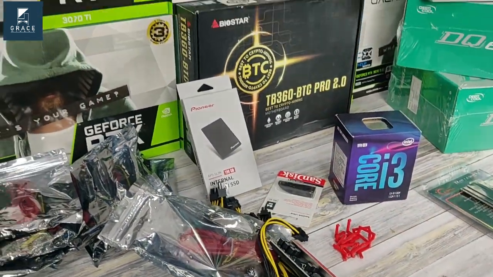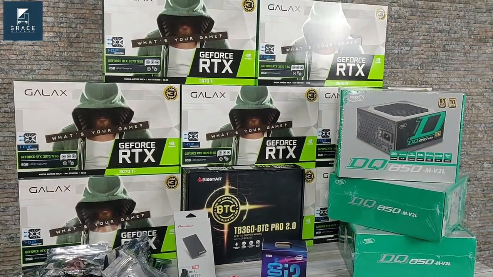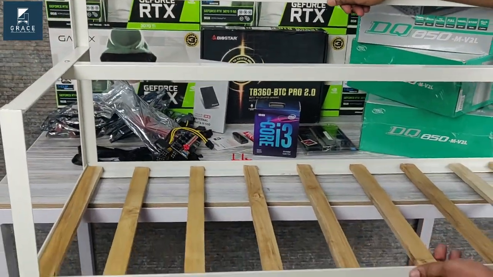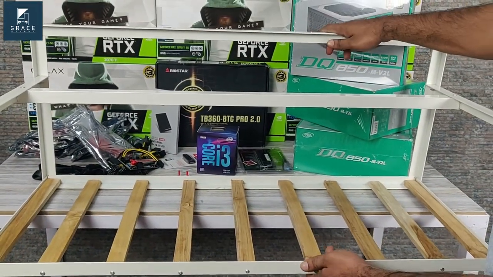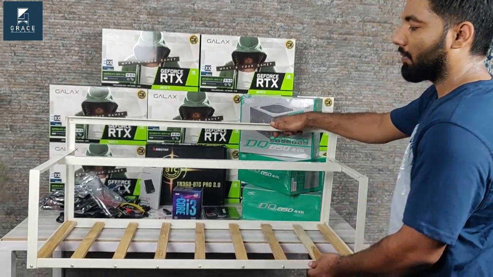And to place all these components, we need a rig frame, and we have the rig frame here. This is our 3-foot aluminium rig frame. This is white powder coated. On this, we are going to place 8 graphic cards.